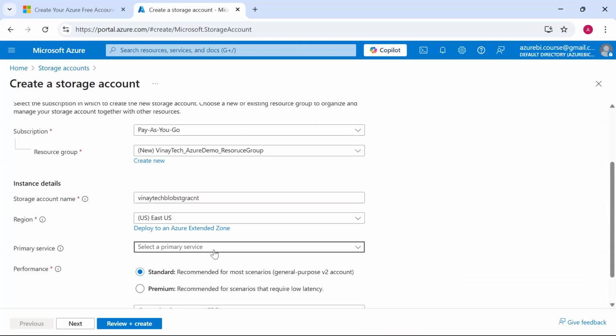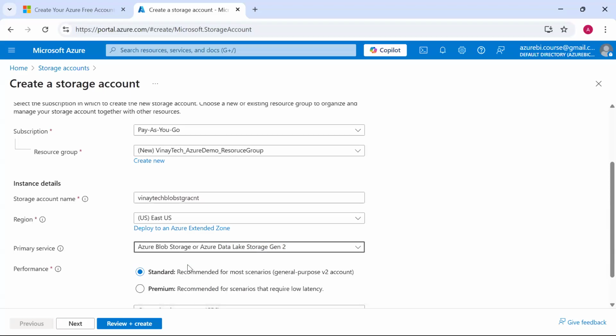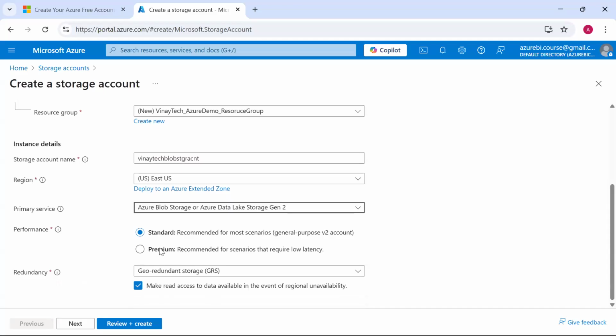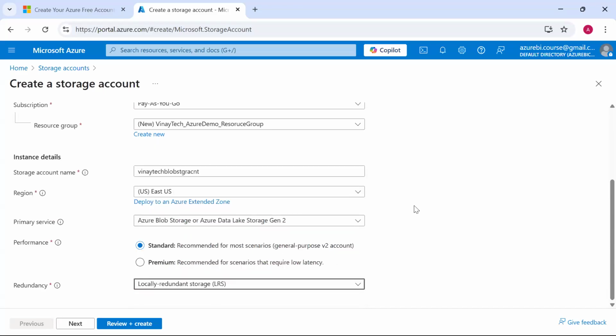So what type of data storage do you want? Just blob or a data lake? Again, data lake is a separate storage concept, or Azure files. I want blob. Okay, what is premium, what is standard, what is backup, everything we'll discuss in detail in the coming classes. Don't worry, because in 1 hour of class, I cannot complete everything. So we require some classes to complete all this topic. One by one, I'll cover in the next coming classes.